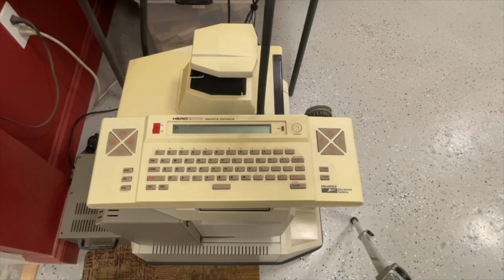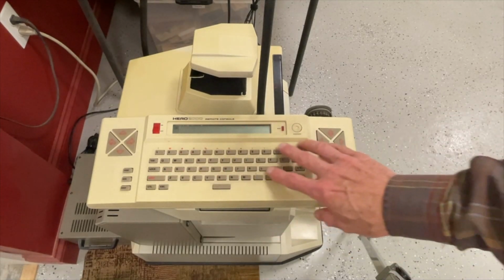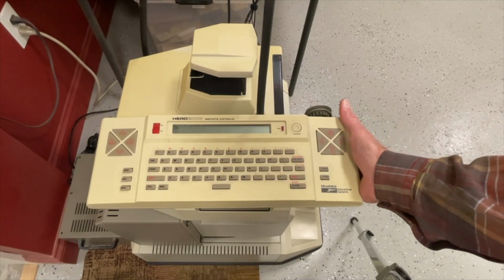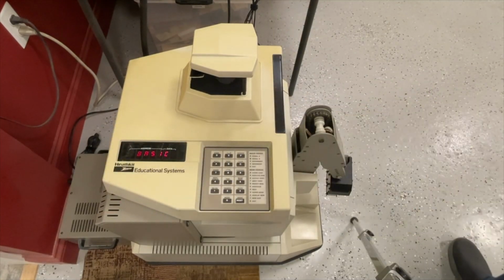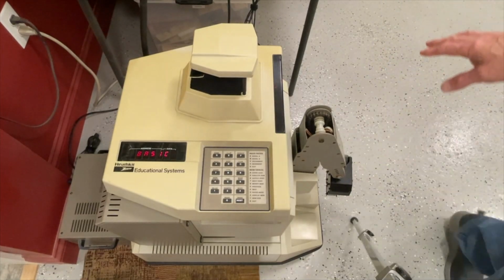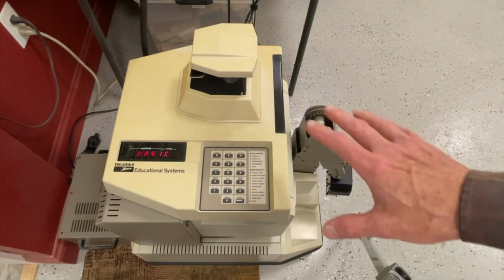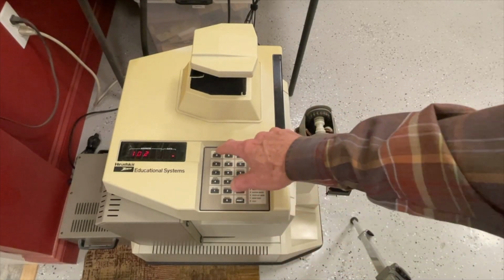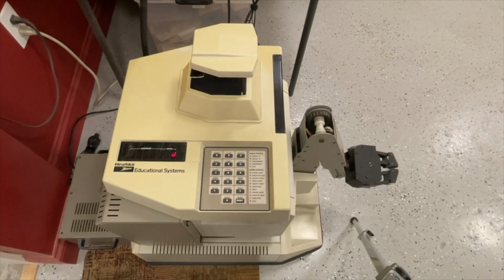Okay, folks, today we're going to talk about one of the operational modes of the robot, specifically the one that uses the remote console. Using the remote console gives us access to all 8 of the servo motors of the robot. But before we can get into the operation of the remote console, we need to home this robot. And in order to do that, we reset it and hit the home button.